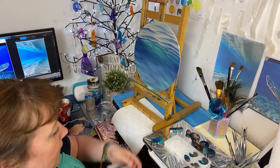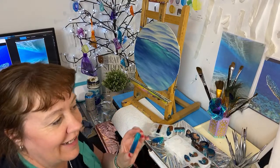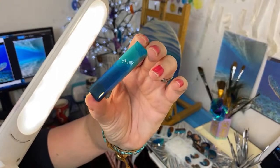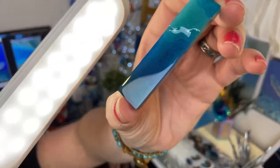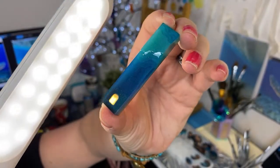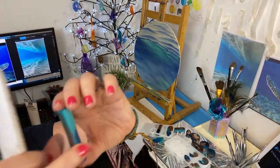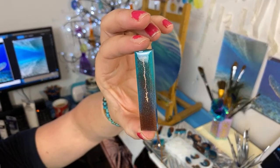Wow. Love. Sorry, I'm getting eye candy. Don't know if you can see that one here. I'm trying to show you so you can see the transparency of it. Maybe not. Maybe the torch is going to go in your eye. Try and see if you can see the depth in there and the colour. It's just stunning. And the back of it is like that. So really enjoy that one as well.